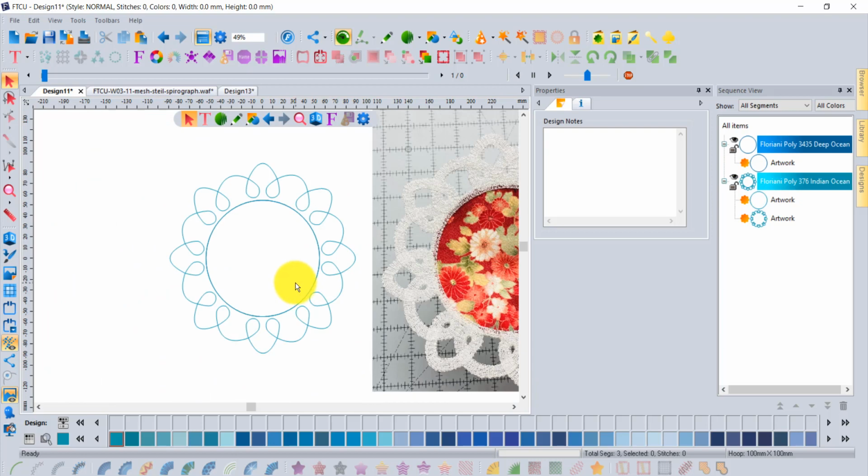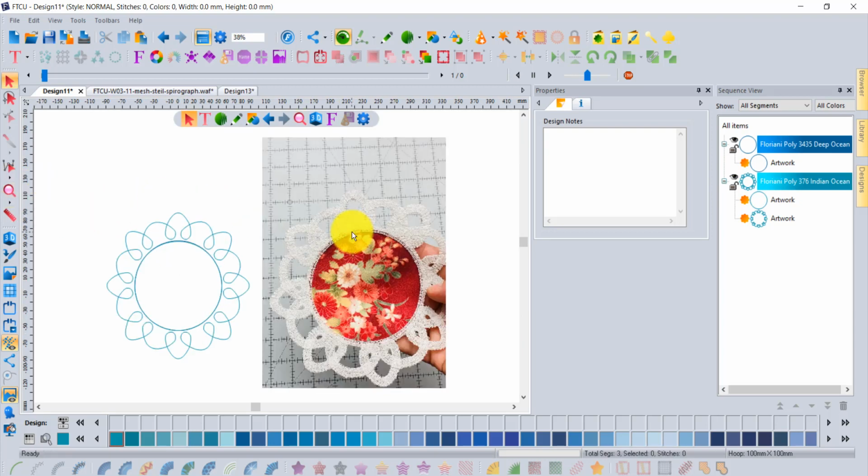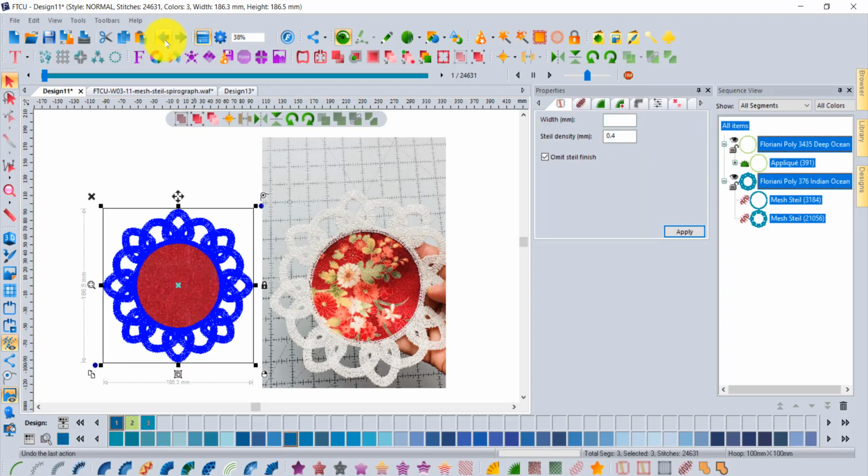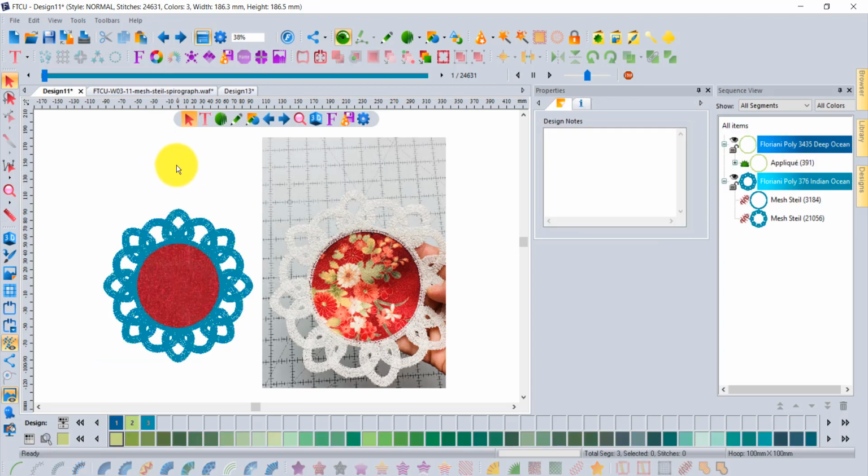You can use it with or without a cover stitch. It's a very simple tool to use that's been designed to make creating freestanding embroidery quick and easy. And I think that's really one of the things that Floriani's famous for: taking things that people have done for years and years, like creating freestanding embroidery, and making it so that, with not more than 1 or 2 clicks, you can create it yourself.